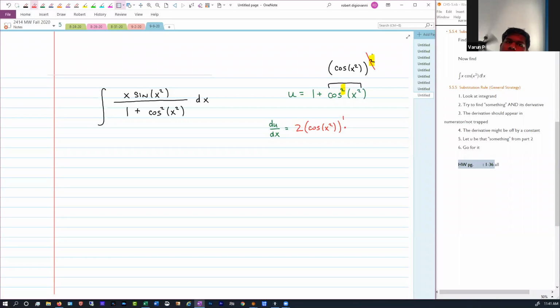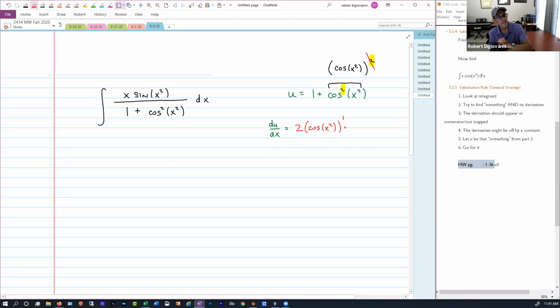The inner part, cosine x squared. Okay, so the derivative of cosine of something is negative sine of x squared, right? So we've done the cosine. Now you have to do the derivative of what's inside there, which is 2x. Okay. So now let's just go back and see if this was a good choice for our substitution. We chose the entire denominator as u, right? And now we're hoping to see its derivative somewhere. Here's the derivative. Do we see that somewhere?